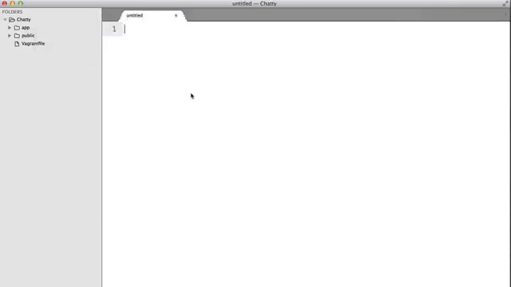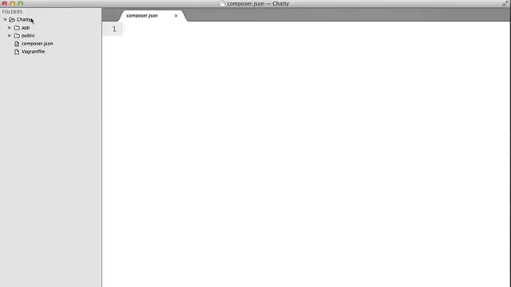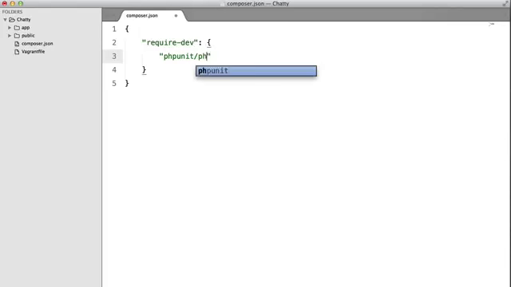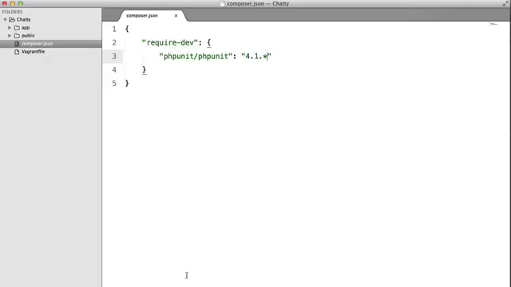So now we're going to create our composer file, composer.json, and in here we're going to configure our autoloading and pull in our dependencies. So at the moment we have nothing to autoload, so let's just require-dev PHPUnit, and we'll pull in version 4.1.*, and then we'll just run composer update. And actually I don't think, no, we didn't install composer, so let's do that now.